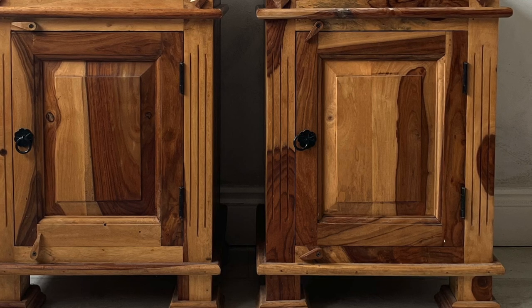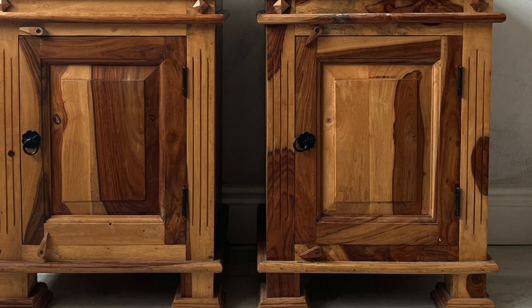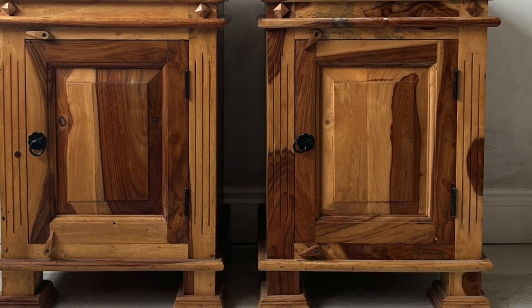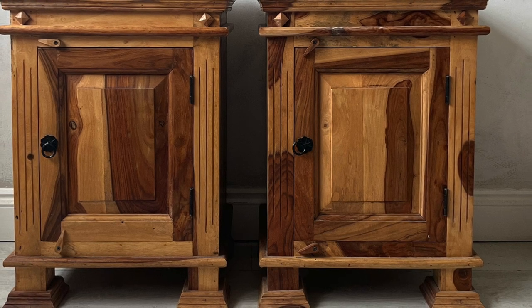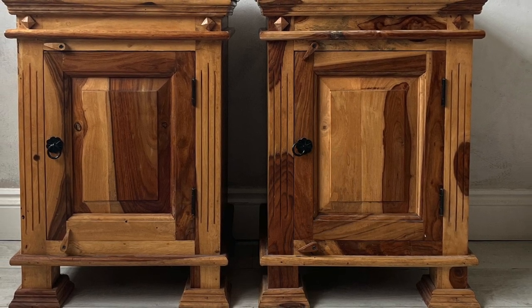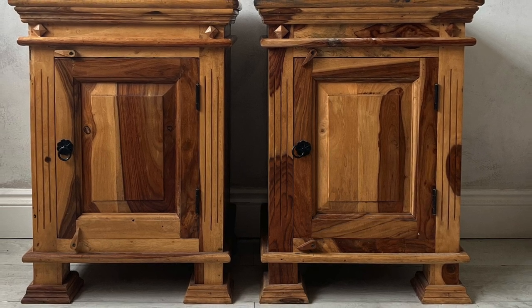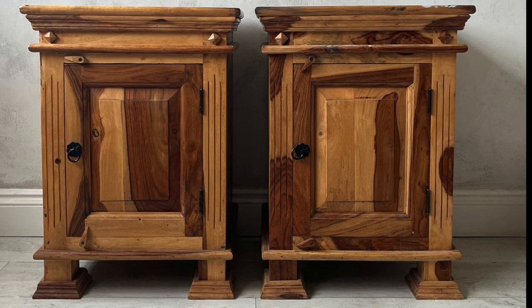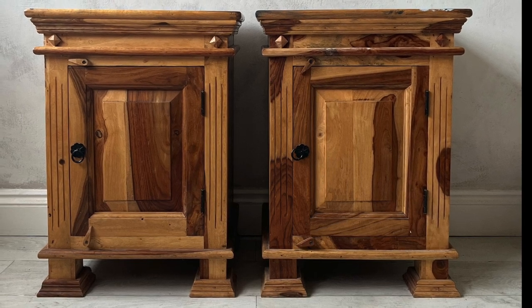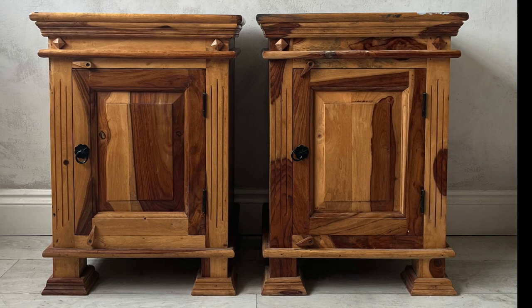Welcome back to my YouTube furniture painting channel. I am officially an idiot and I completely forgot to film an intro and an outro for this video. So we'll just appreciate a slow panning of a still image of the before shot of these bedsides, which are the pieces I'm going to make over today. I'm going to use Terra Clay Paint and go for a really colourful but chippy look.